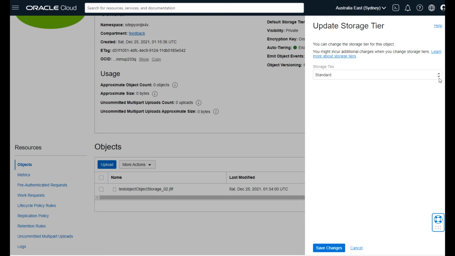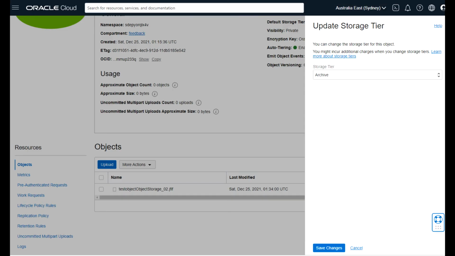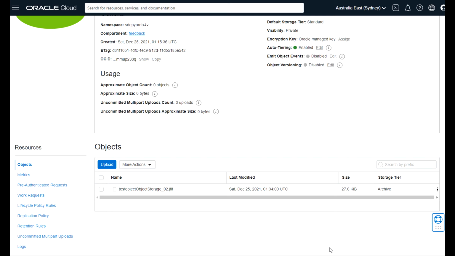For storage tier you can see the options for standard, infrequent access and archive. To test something, let's put that one into archive. I would like to put some objects into the archive tier, and then restore that object or objects from the archive tier.